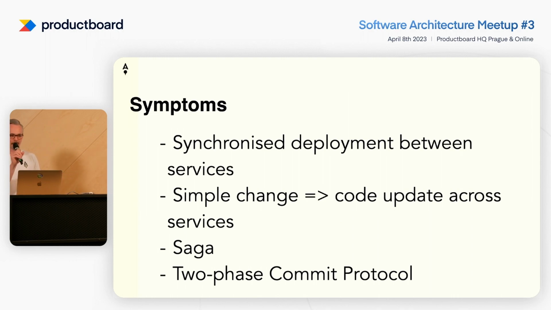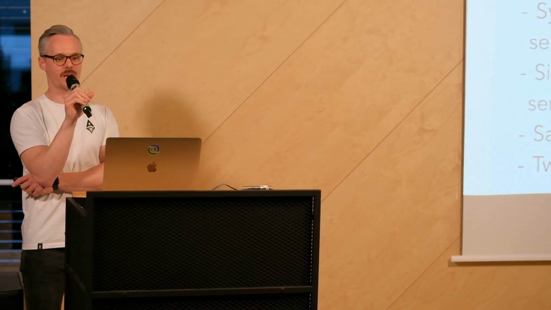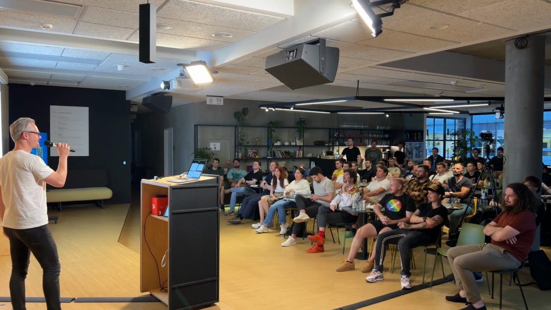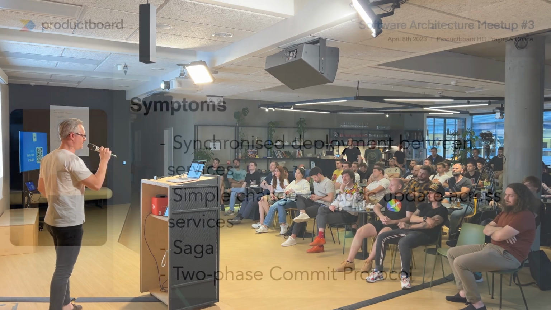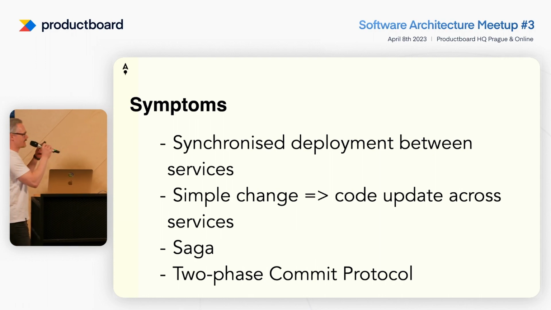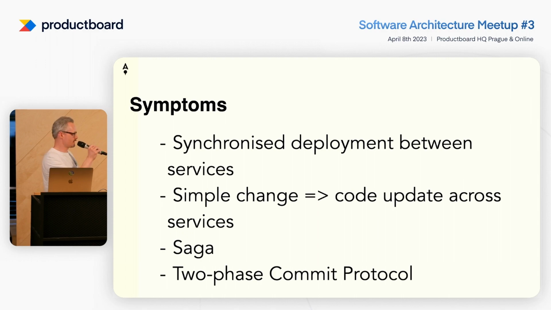Distributed monolith, right? Has anyone worked at least once on a project where you need to synchronize deployment of the services in a microservices system? Okay, I see six hands. It's a smell, right? It should be something independent. They told me that when I read the book. How is it possible? Another symptom is that even for a simple change, you need to update three, four, five services and release them at once. It's my beloved feature of that system.